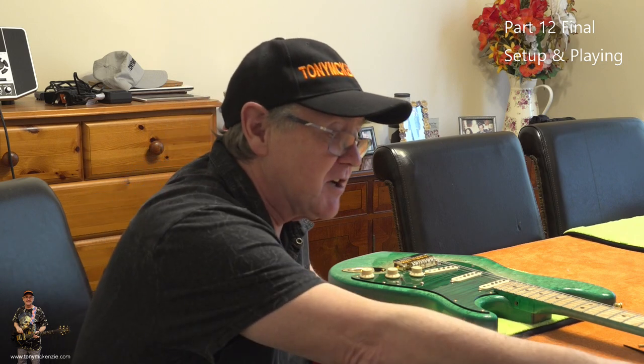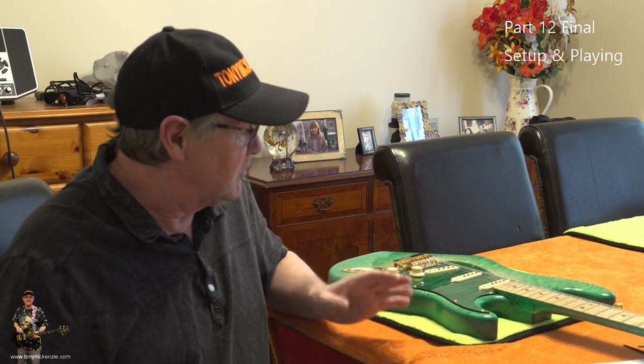I'm sure that many of us have guitars that are set up incorrectly, or not according to what Fender say. And I have to be honest, I'm one of them. So whether I'll follow this is another story. What I'm going to do is show you the basic idea of what I do or what I've done and go from there. But if you want to find out the truth, rather than me running through hours and hours on a video, go to the Fender website and then Fender Product Support, then Product Care.